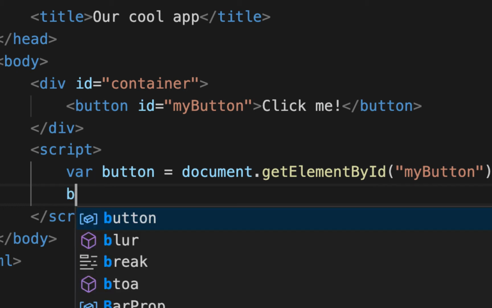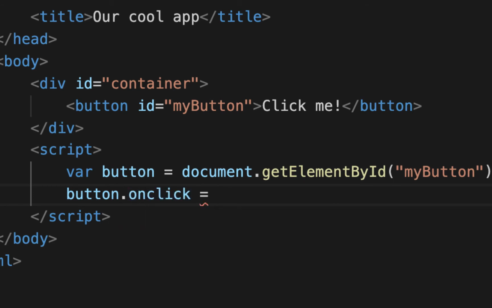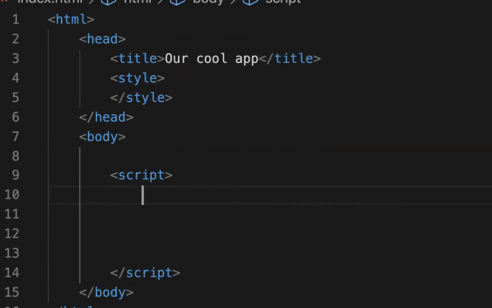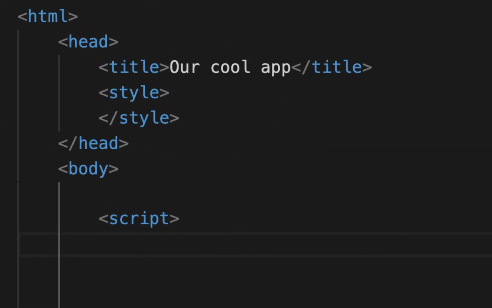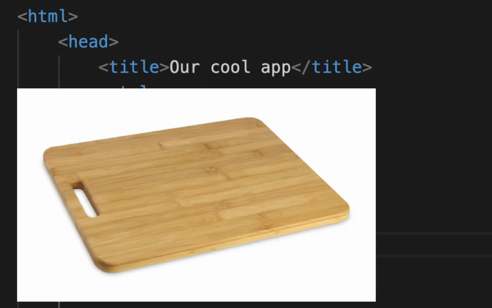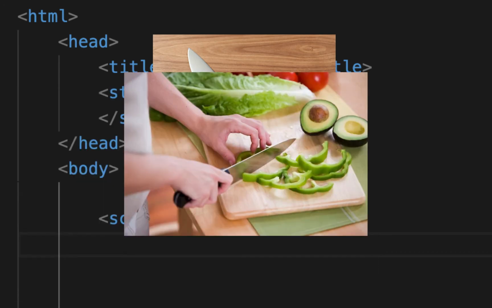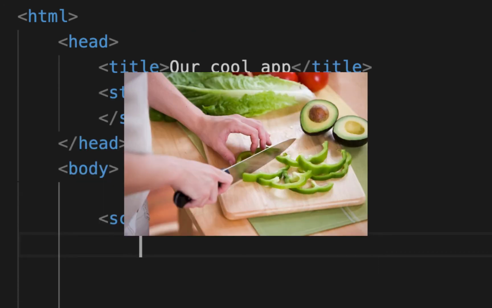In our case, what I want to do is access a special property on it called onClick, and I can put inside this onClick a function. In programming, a function is a named section of a script that performs a procedure. In some languages, this is actually even called a procedure. You could think of it in terms of making a sandwich. For a task like slicing an ingredient, you would need to always use a procedure like locate your cutting board, grab a knife, hold the object properly, begin slicing, and then place the sliced product in a bowl.